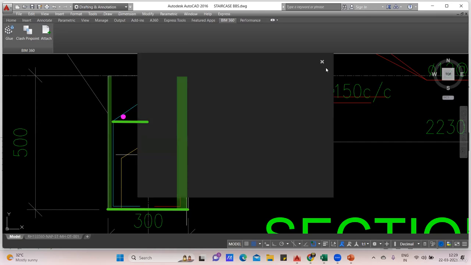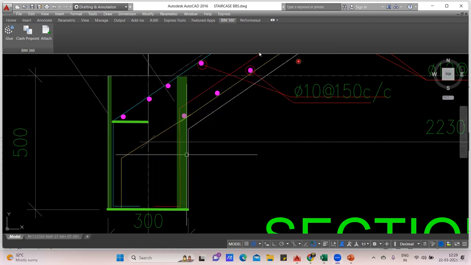I hope you're able to understand. A small calculation we are supposed to do. So 300 minus 25 minus 25. It comes out to be 250. And I'll divide it by 2. So exactly this will be 125 mm. So this is 125. The straight portion what I have, it is 125. This answer I got. Now I'll find this one. Which one? This one I'll find.